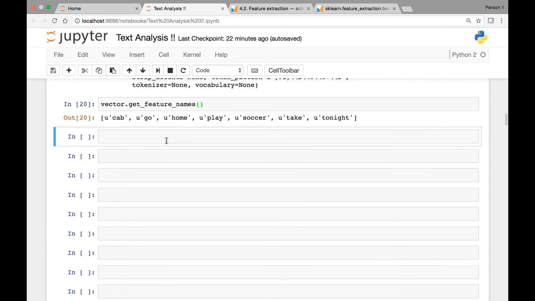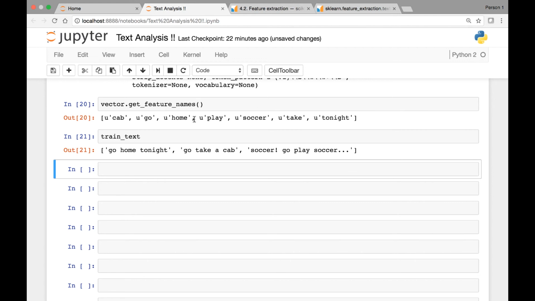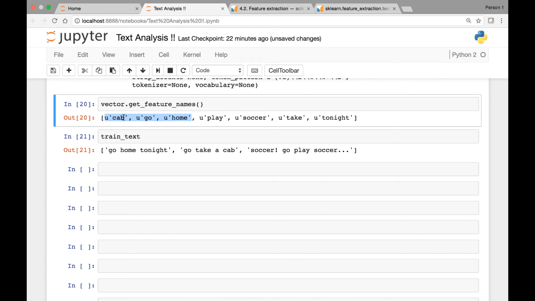So let me type our train_text object here. There are a few differences. One is that in our vector object, all of our strings are in alphabetical order, right? Cab and then go, home, play, soccer, take, tonight.